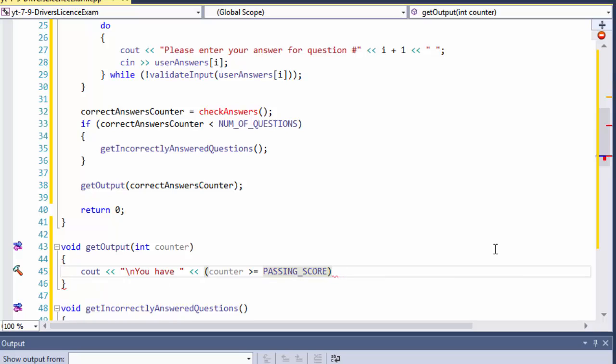Well, if it is, we can display you have passed. Otherwise, we will display failed. So this will actually check the condition, and based on the score, whether we have a passing score or not, it will display passed or failed. So it will say you have passed or you have failed, and then we can do the test.